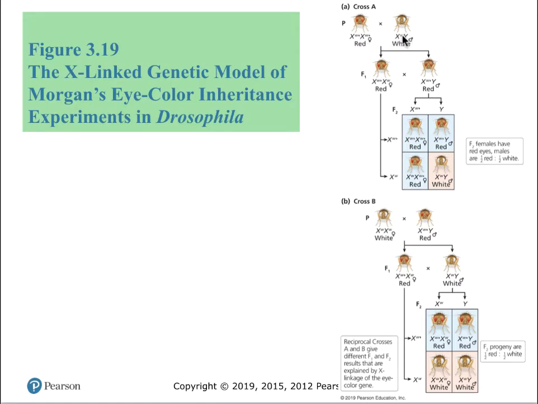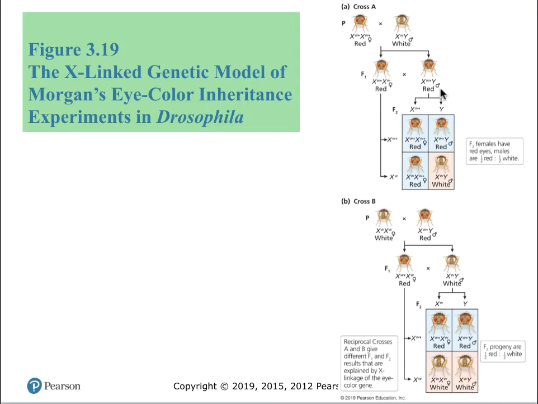The Y is empty with respect to this particular condition, so we leave it empty. So if the male has the mutation, then we can use the small w to indicate white. And using X chromosomes with W plus indicates the wild type allele, the red allele. So this female is bred to this male and they produce the F1. And the F1 are all red-eyed because the male has inherited from his mother the wild type X chromosome. The female, however, has become heterozygous and is said to be a carrier.